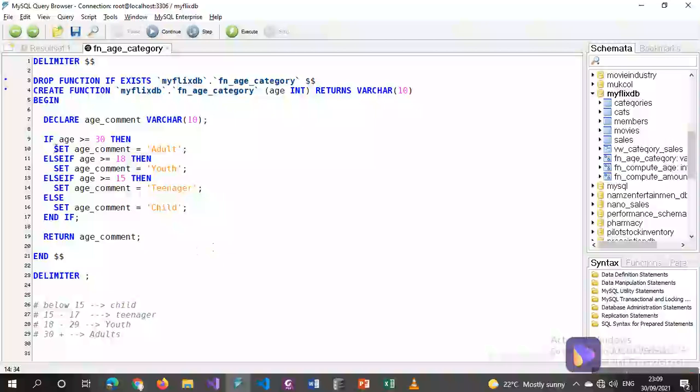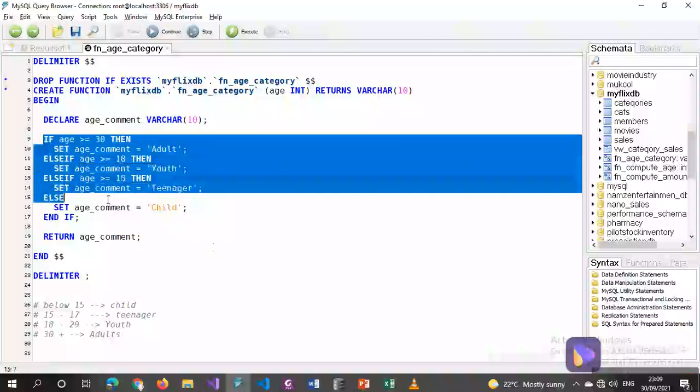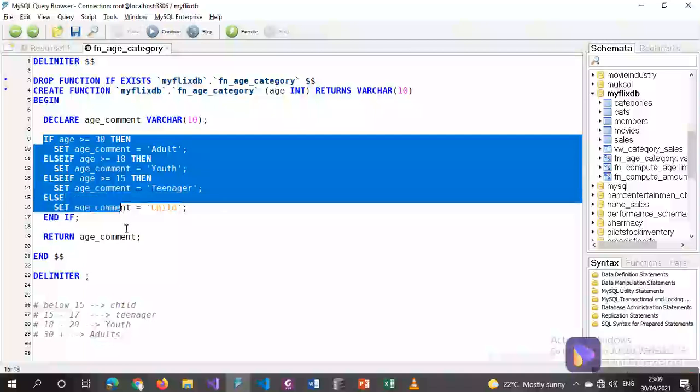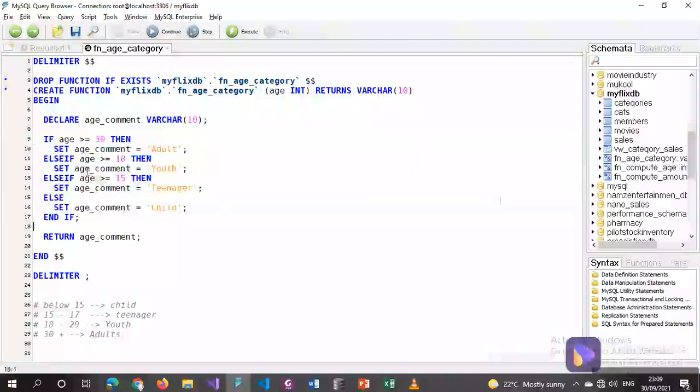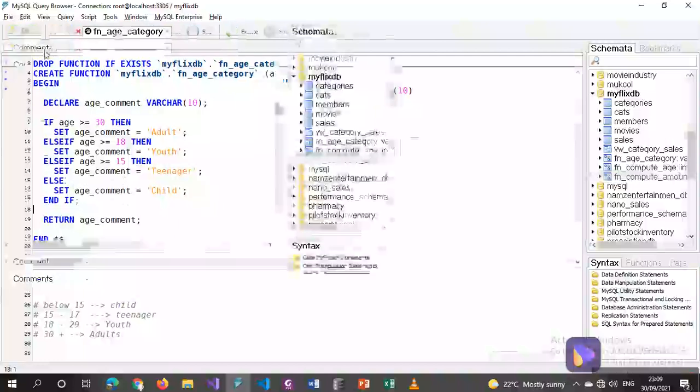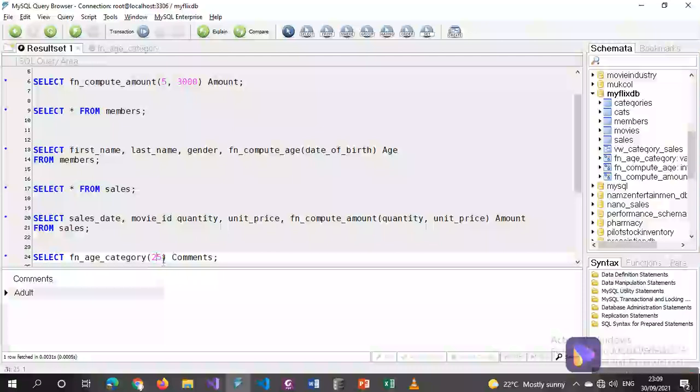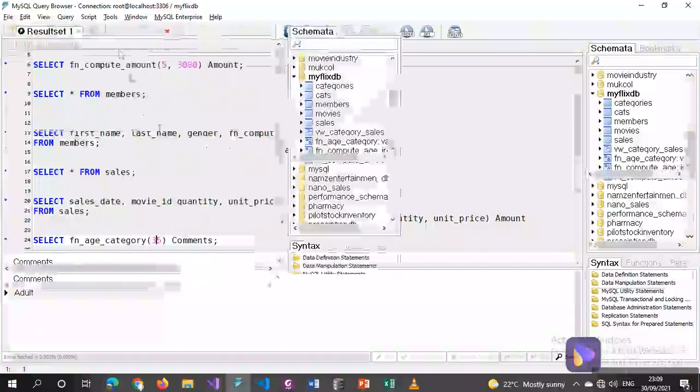But my point here is we have a multiple if structure. What we mean by multiple if is we have so many ifs that we're checking for. This condition, this one, and this one, those three. So if you're maintaining this, let us see the comment. So this is the youth. If we put 5, then we have a child. If I put 35, then that is an adult. So all options are provided for depending on the value of age.